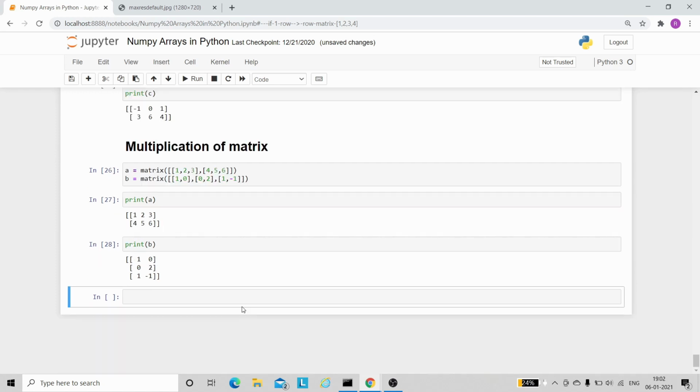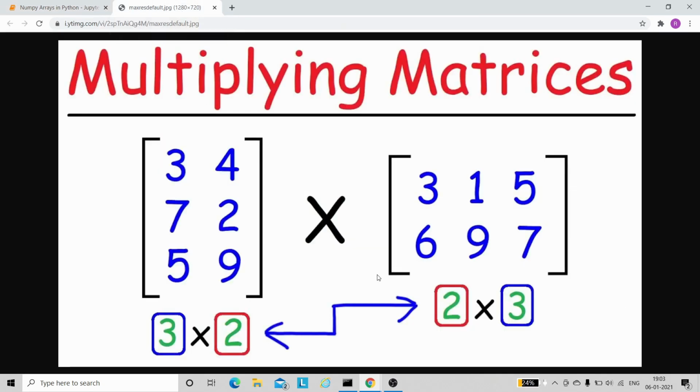Before understanding this, let us see the rules of matrix multiplication. The basic and the most important rule is, whenever we have two matrices, the number of columns of the first matrix should always be equal to the number of rows of the second matrix. Okay, in the first matrix there are two columns, so to make the multiplication happen, the second matrix should have two rows only. And what will be the dimension of the resultant matrix? It will be the number of rows of the first matrix and the number of columns of the second matrix. Okay, I hope this is clear.